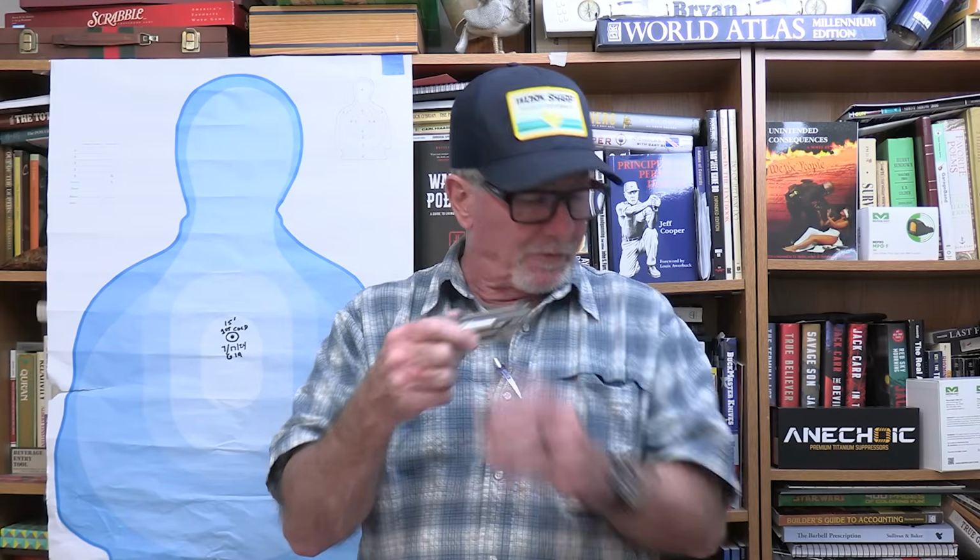Okay, so before we get to the actual range part, a couple things you need to know about this pistol, and probably most rimfire pistols, is they say do not dry fire this pistol. The reason is that on a centerfire pistol, the firing pin goes in the center of the chamber. But these are rimmed cartridges, so the rim extends a little bit beyond the chamber, which is what keeps it from passing through. The firing pin hits on the very rim, so it can damage both the firing pin and the cylinder because it keeps banging in there.